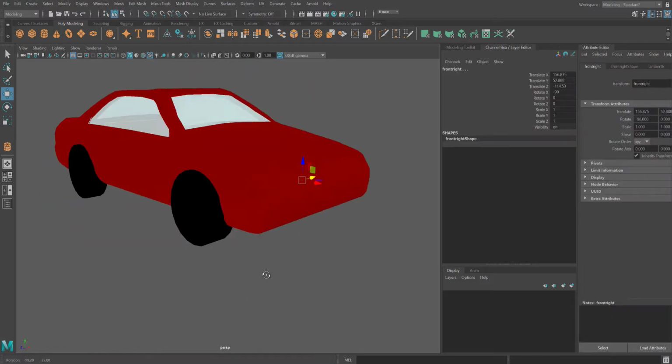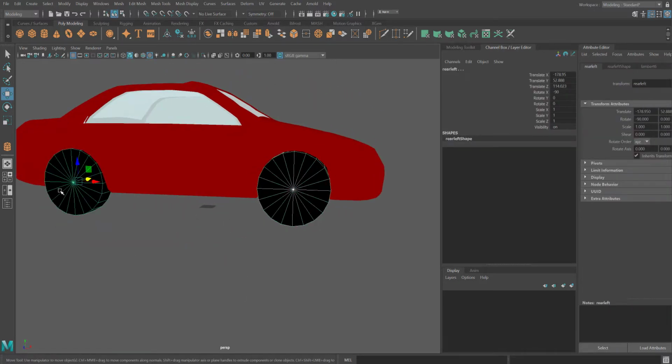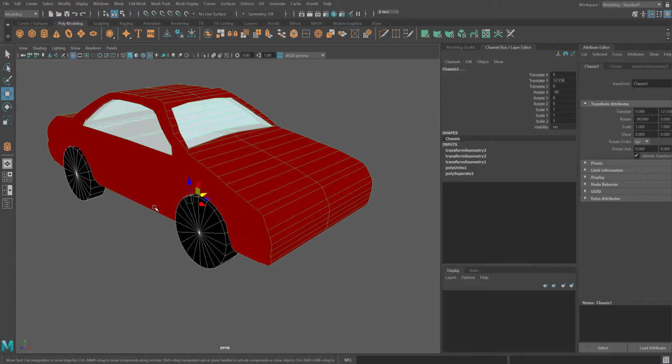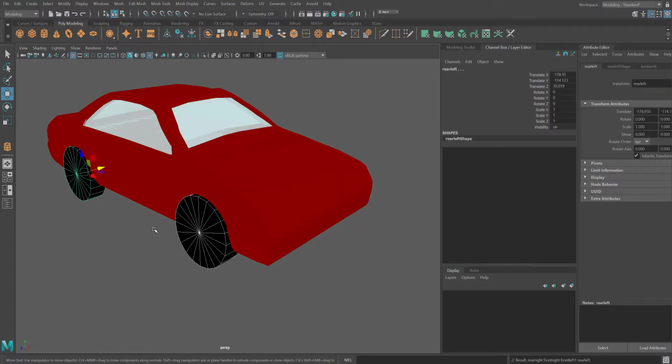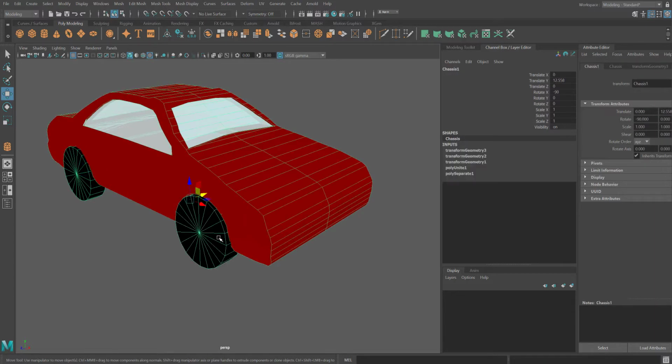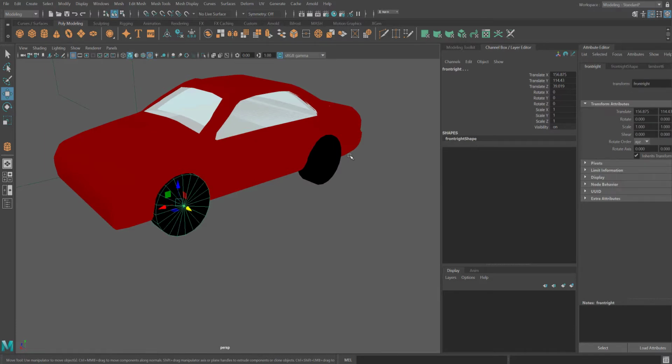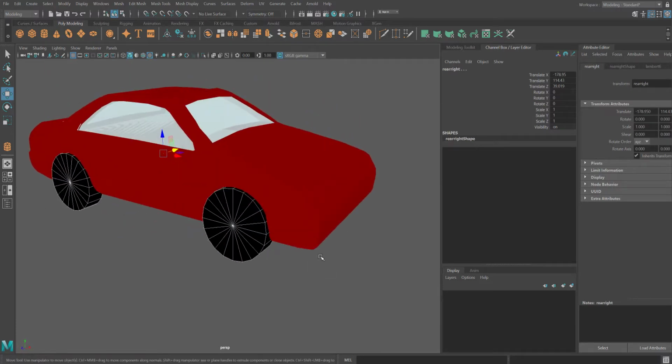You can now select all 4 of them, and you might notice that they're all facing the correct direction. That's awesome. Lastly, select the car and press P. That's going to parent the wheels to the vehicle. So when you select the vehicle, it selects the wheels as well. But if you select the wheels, they're children of the vehicle, so they can be selected on their own.